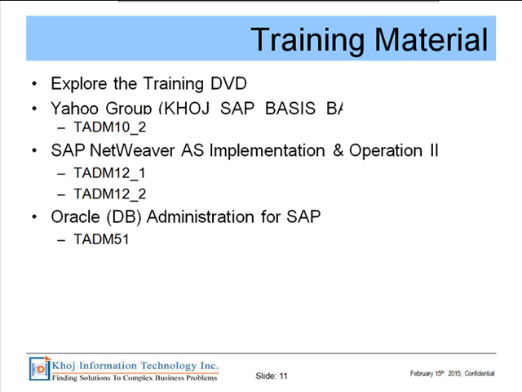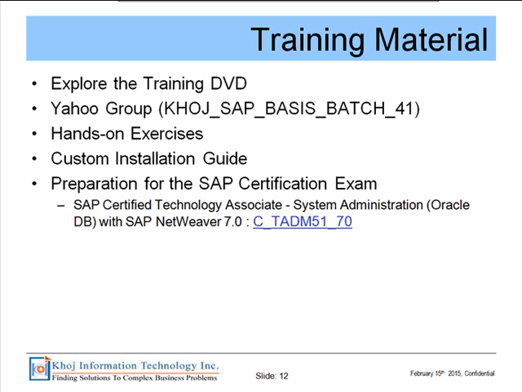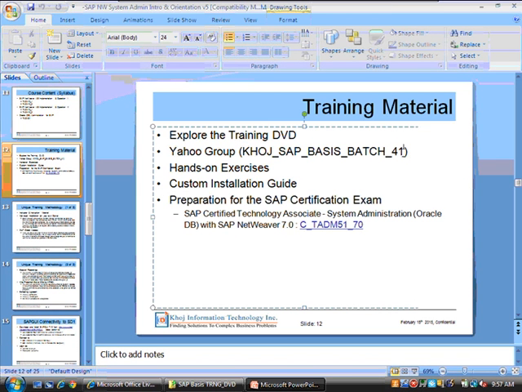Explore the training DVD, we just did that, right? I gave you a sense of how things are structured. Yahoo group, you will all have to be part of a Yahoo group. This group here is dated. You will be part of the newer group. And all information is disseminated using the Yahoo group, right? That makes it easy for us. So as you register, you'll become part of the Yahoo group.